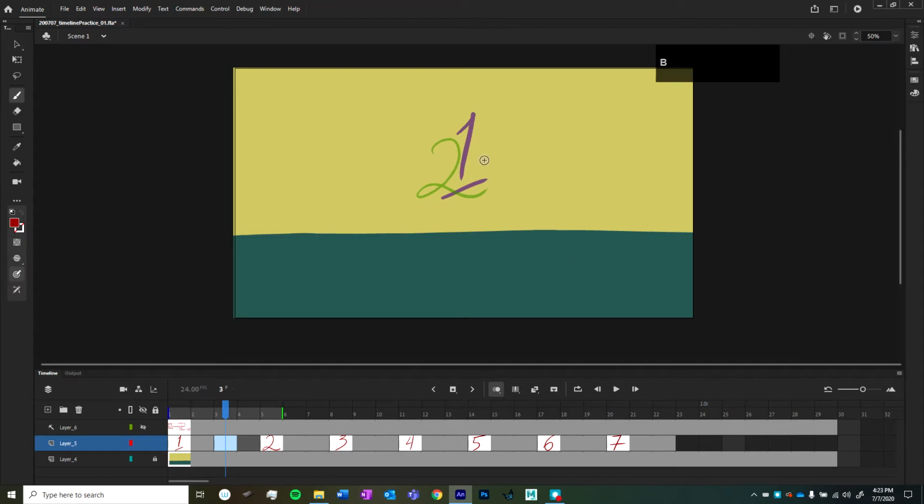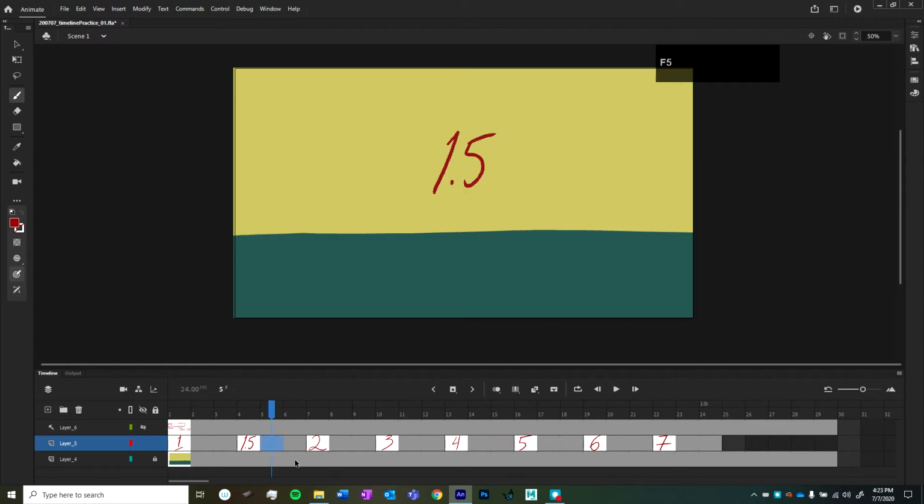And then you go to your brush tool and draw 1.5. Turning on the onion skin in this case is not necessary, but I just wanted to show you this feature, right? And if you ever wanted to change the exposure or frames for each of those, you can still do that again with our favorite F5, right?